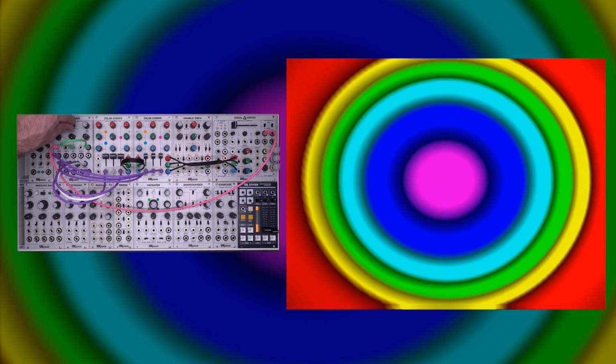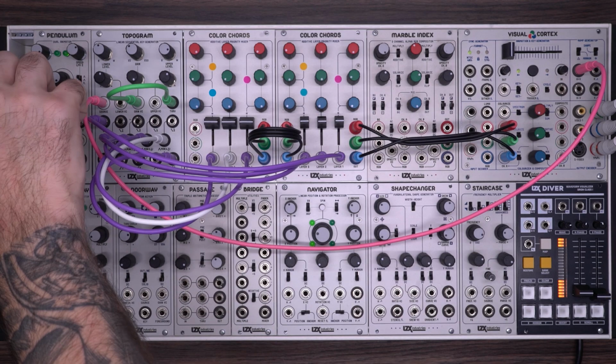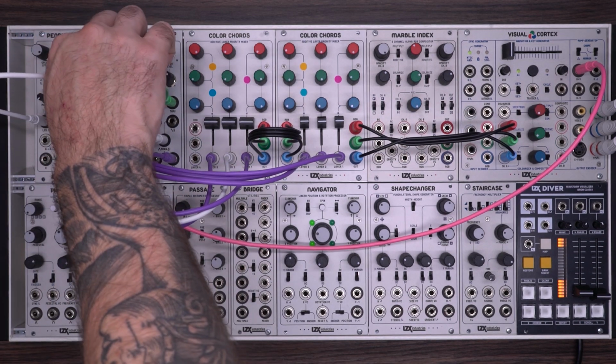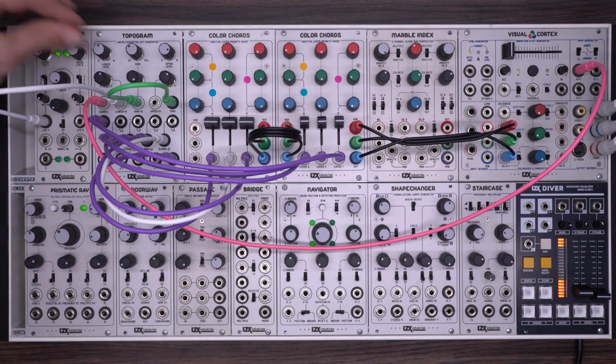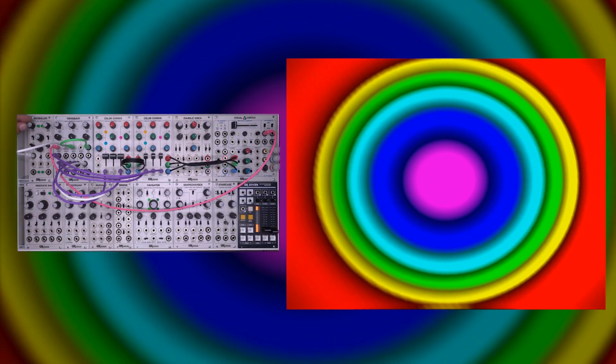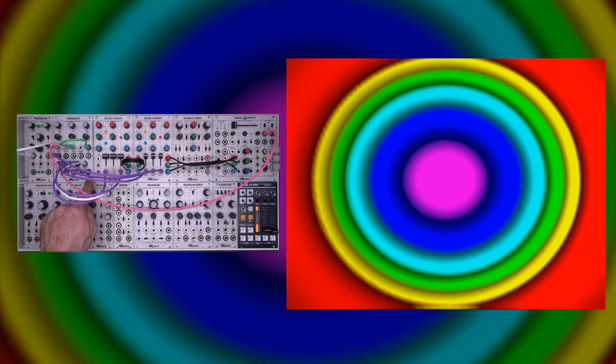And of course we can modify this in different ways. There we go. So we could just have a very subtle effect there. We can also add modulation to the upper and lower voltage controls. So I'll go into my lower VC with a pendulum, and this will start to move my shape around. You'll see that the 5th band is not affected by the lower voltage control. Similarly, the number 1 band will not be affected by the upper.